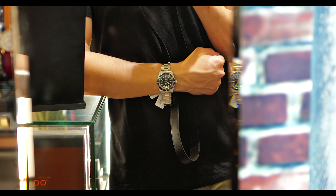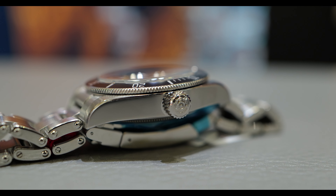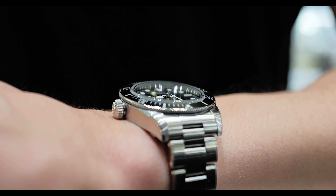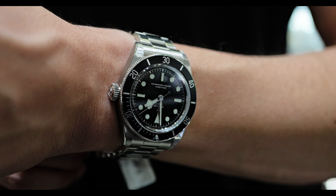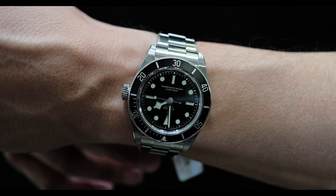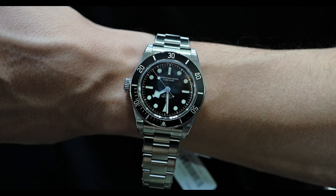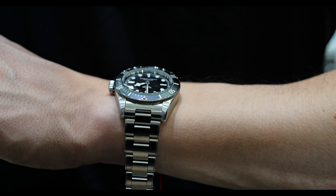For all the specs, just go to the website. It has 200 meters of water resistance, around 13-point-something mm thickness — they reduced it from almost 15mm down to almost 12mm, which is good. It has a METAS-certified movement, it is monochrome, and it's 41mm — though I measured it and it's actually closer to 40.5mm: the bezel is 41mm and the case is 40mm. The dial is great, it has a somber style with white lume. The bezel is excellent — same as always — and it feels and sounds incredible.